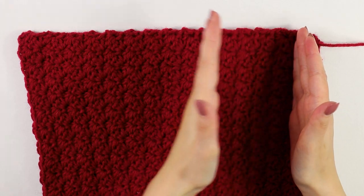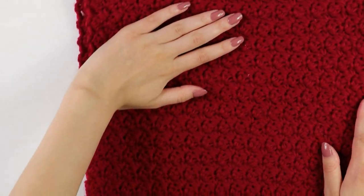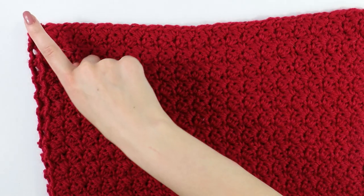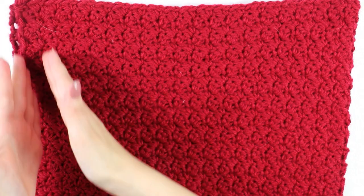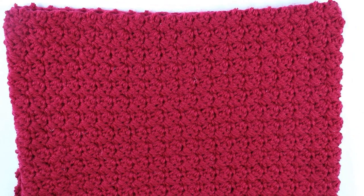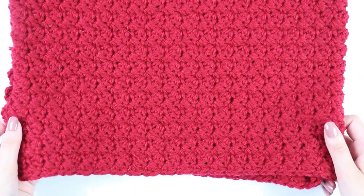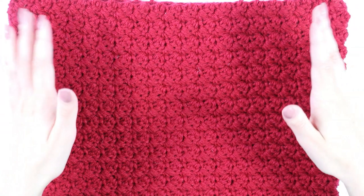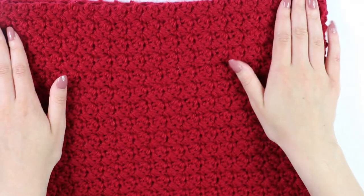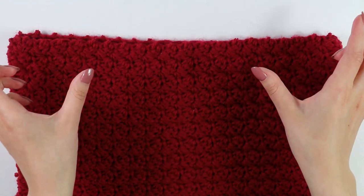I have just finished seaming all the way down one edge. Now that you have one side done, repeat this same process for the opposite side — beginning at the bottom corner, whip stitch all the way across until you reach the opposite corner. I have made it back with the seaming on both sides. I cut and fastened off once I reached the end, then turned my work inside out. This is what our seams look like from the inside. Now we're going to move on to working the sleeves.